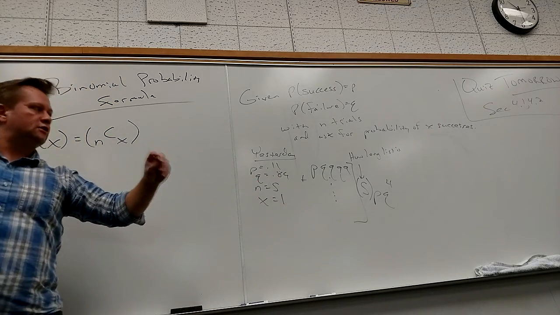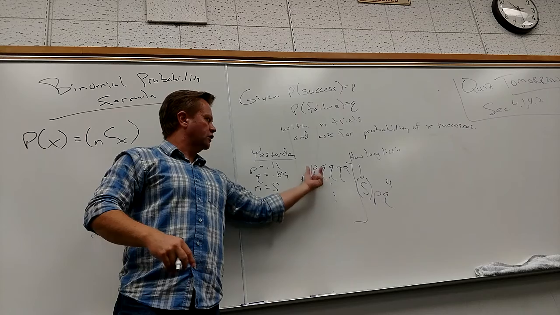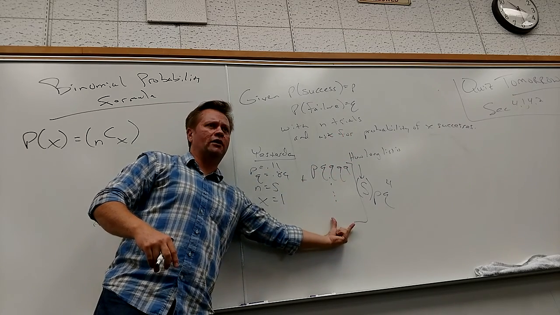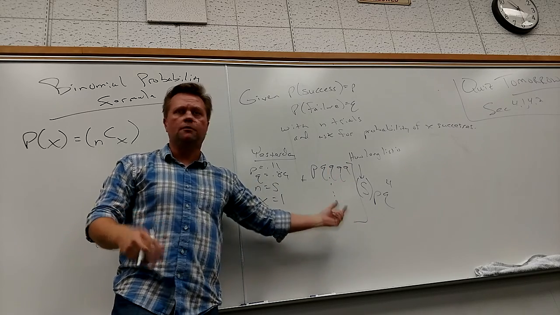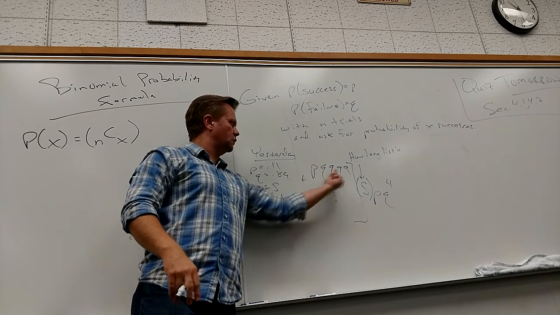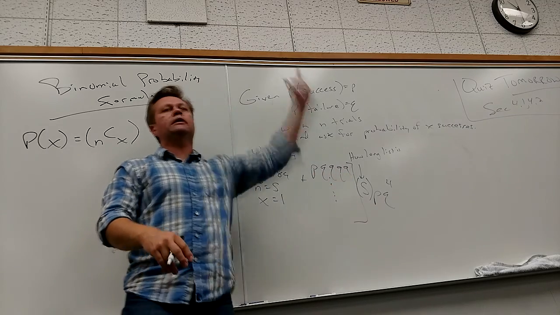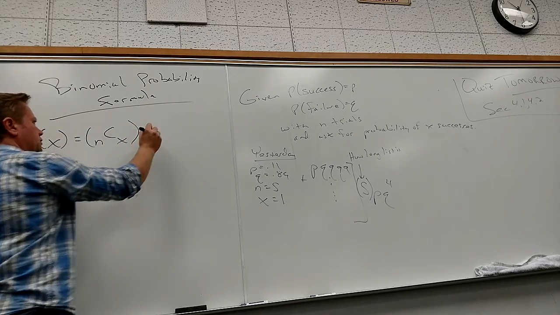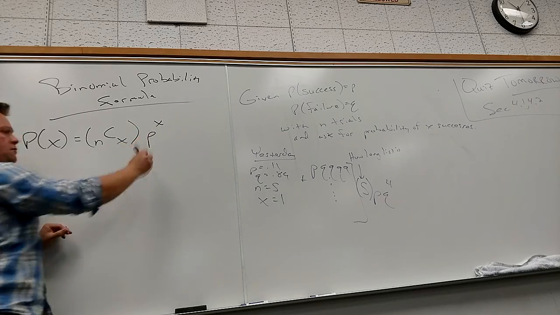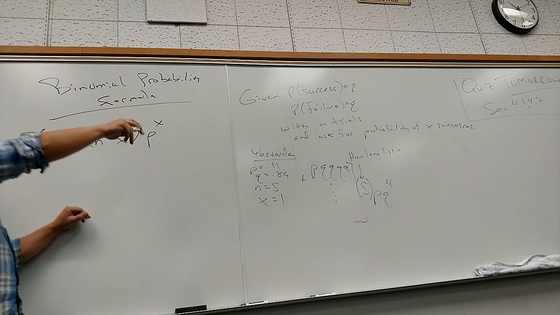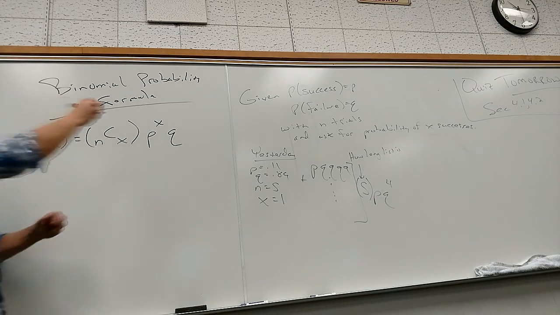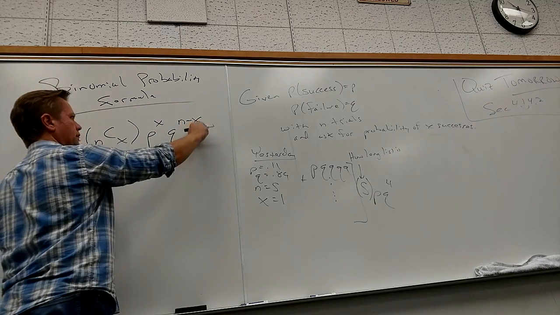If I do 5C2, it'll be how long the list would be if I chose 2 to be P. And you see how that would suck to try to write that list out because it'd be so easy to miss one? Maybe it's the first 2 or these 2, or maybe it's this one and this one, and maybe it's this one and that one, and maybe it's the last 2. Oh my God. So thank God we're going to do that in the calculator. But what is this going to look like? How many successes do I want? X of them. That's what X means. So how many failures do I want? This is what we did yesterday. The rest, n minus X. The total minus the part I've taken already.